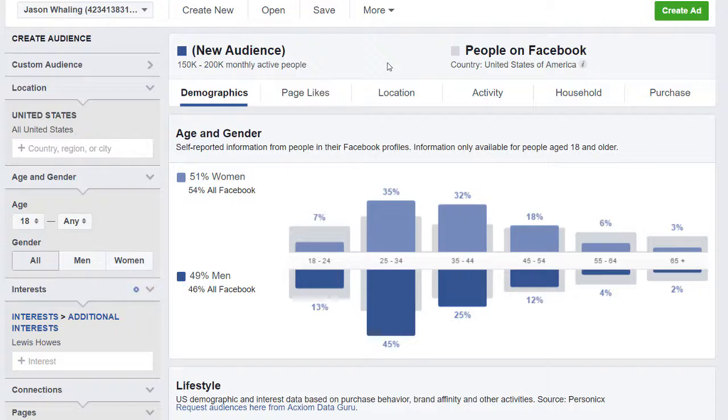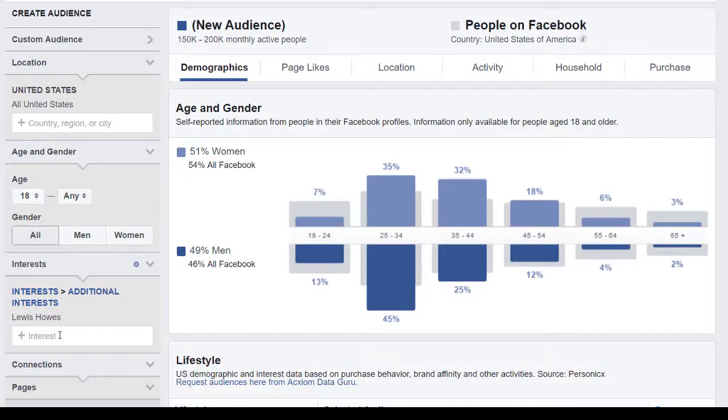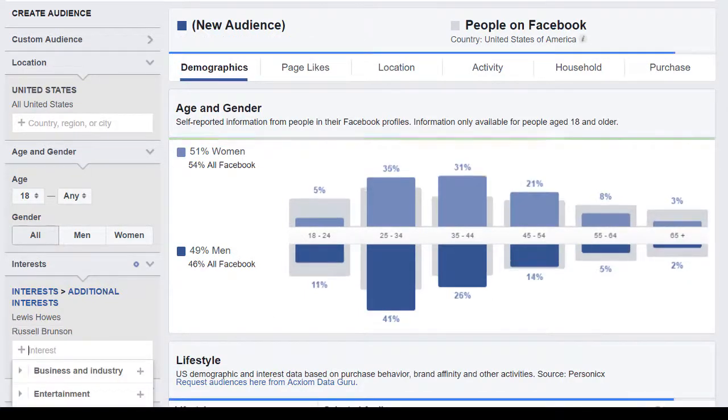Why you want that size is because when you go into your ad campaign, you're going to have anywhere from 5 to 10 of those really small sizes. That's going to make your entire audience around 1 million people to start testing. But what's really cool about this is learning. Right now in this video, we're just focused on learning about the customer, right? So we're going to come in here and enter Russell Brunson. He's another internet marketing guy.